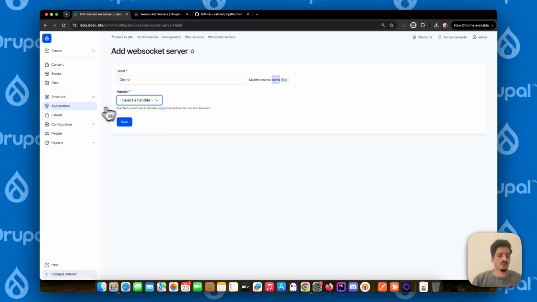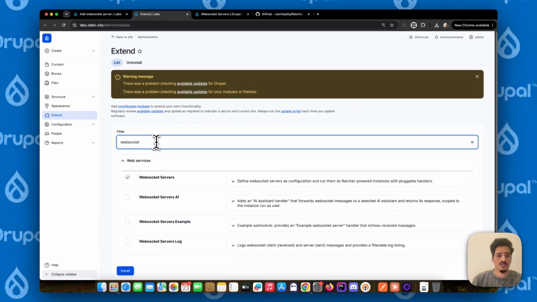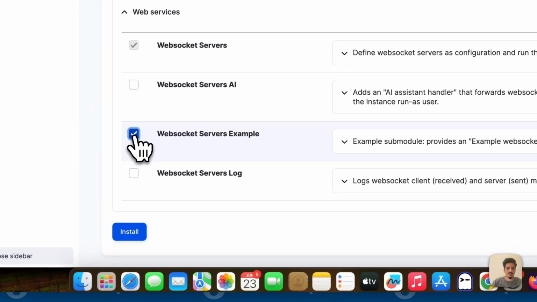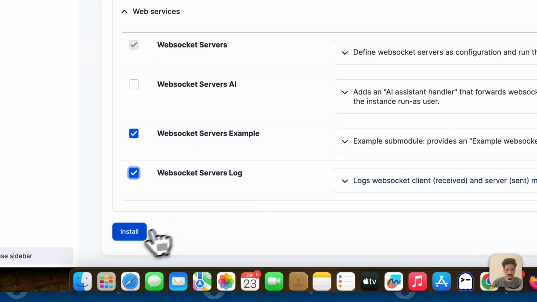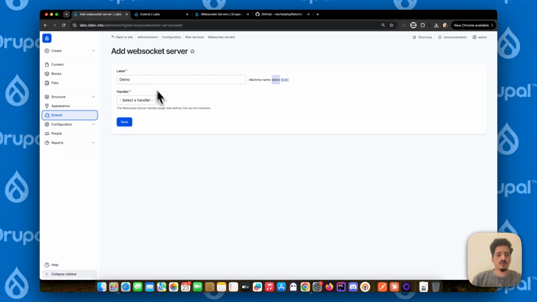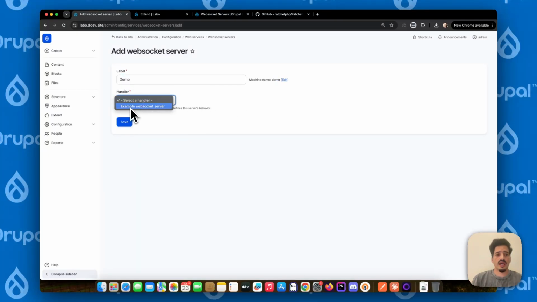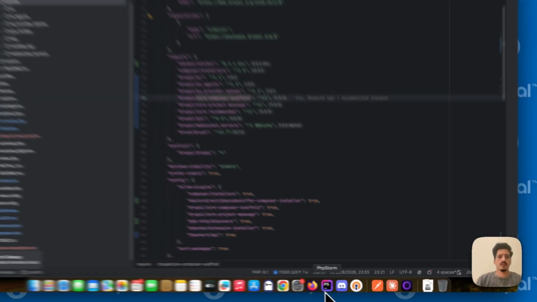For now I will just enable the WebSocket Server Examples submodule. I will also enable WebSocket Server Log. Okay, let's refresh this page and again demo, and now I have a ready-to-use handler. It's defined in the WebSocket Servers Example submodule.